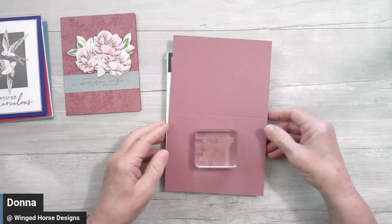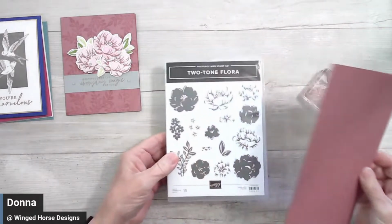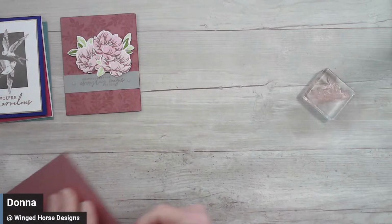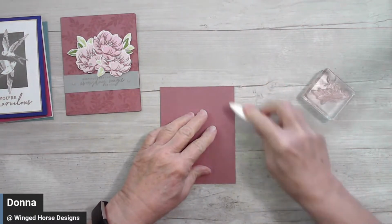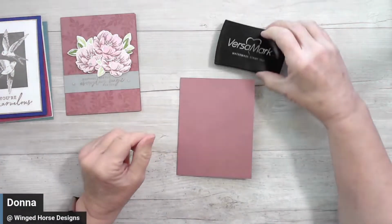Now I have all of this stacked up behind me, so hopefully I won't knock it over. So the first way that you can use VersaMark, and I'm using two-tone floral for this one, is super, super simple. Just take a card base, in this case Moody Mauve, and take your VersaMark ink.